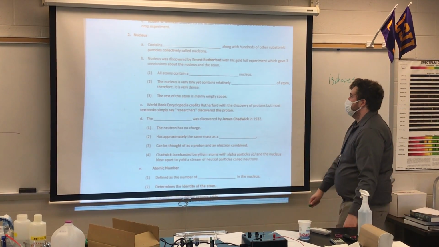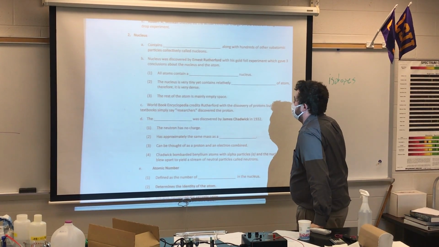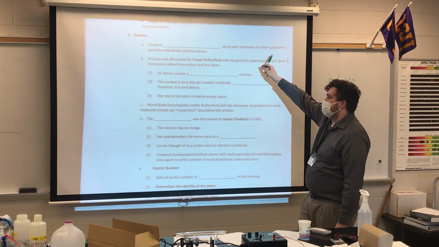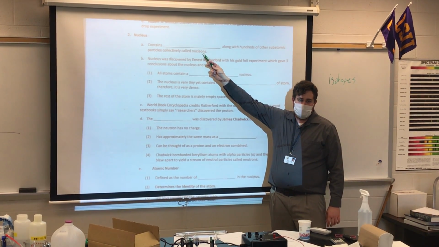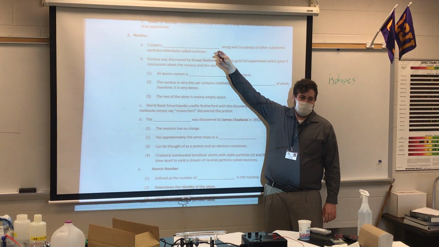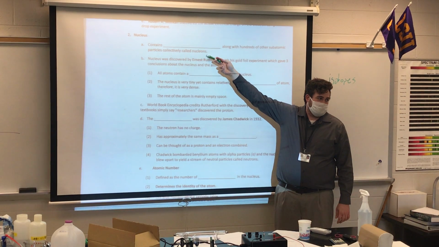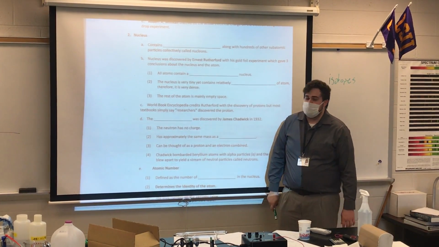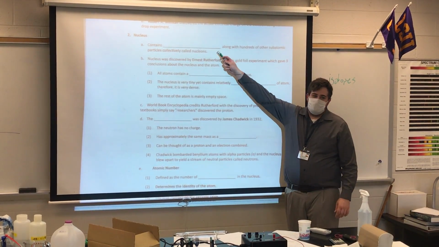I don't think the article covered part A, but it kind of covers it. The nucleus contains protons, along with hundreds of other subatomic particles called nucleons. So if we have the nucleus, what do we know is inside it? Protons, right? Do the notes contain protons and neutrons on this one, or just protons? Yes, protons and neutrons. Okay, so remember, protons and neutrons.